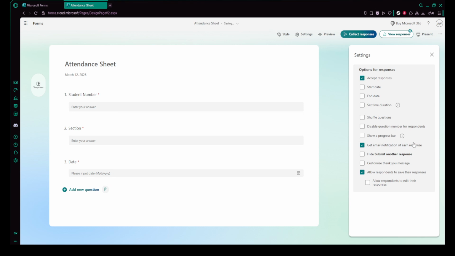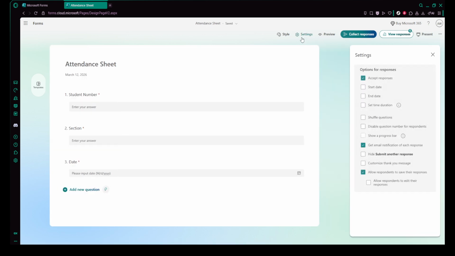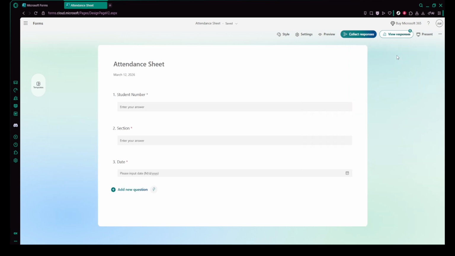However, if you want more flexibility, such as sending emails to multiple people, customizing the email content, or including detailed response data in a specific format, you'll want to connect the form to Power Automate. Power Automate is a Microsoft tool that lets you build automated workflows between different services. To use this approach, look for an option to open in Power Automate or create a flow from your form. This usually starts a template that recognizes your form as the trigger.